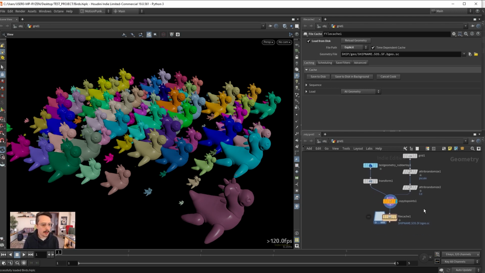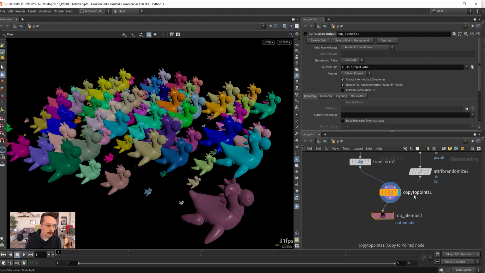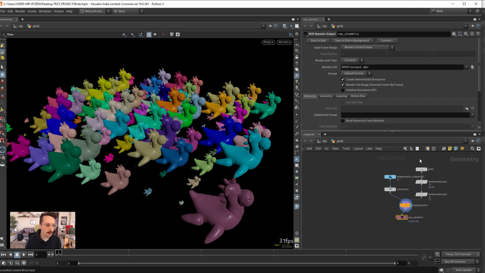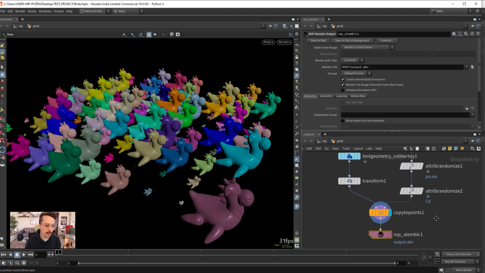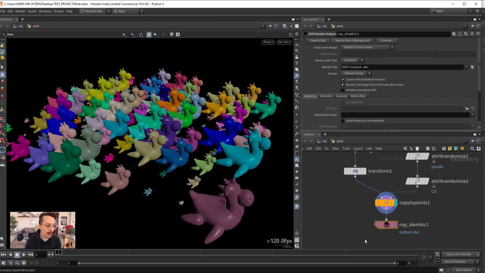Very final thing. When I export alembics from Houdini to Cinema4D, I use the ROP Alembic Output instead of the file cache node. So it's called ROP Alembic Output. It's available only in the indie version, the paid version of Houdini, not in the apprentice one. If you're using the apprentice and you're missing this node, that's the reason for it. It doesn't let you exchange data in the educational version. So the ROP Alembic Output simply does what it says. It exports. It's dedicated only to alembic files for exporting.